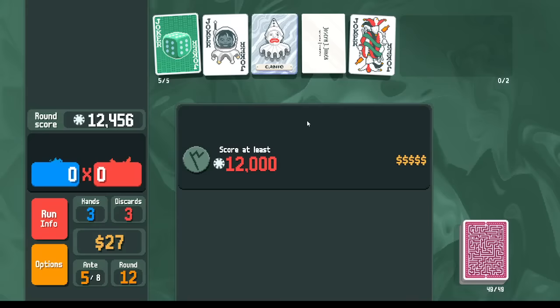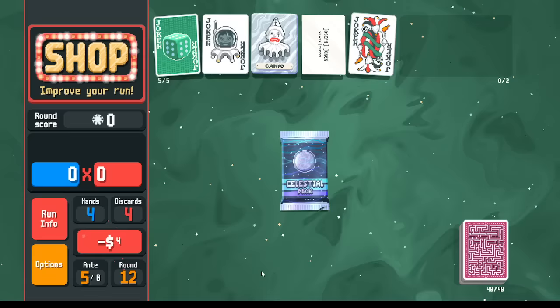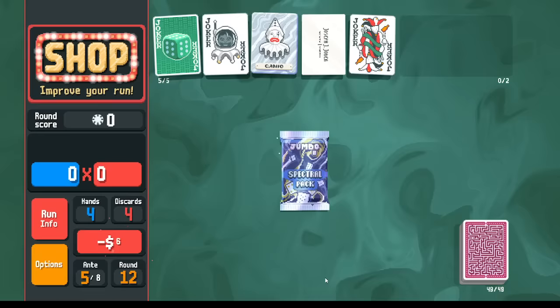I do want the paintbrush. Extra hand size is just gonna make it easier to find what we're looking for. I do want the celestial pack for the guaranteed Jupiter. I want, hey, you know what, why not? This costs us $1 of interest here, but I think that's fine at this point.